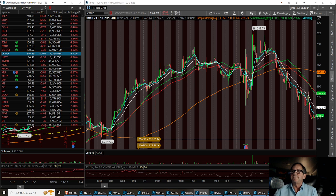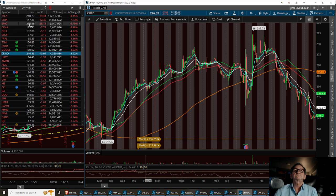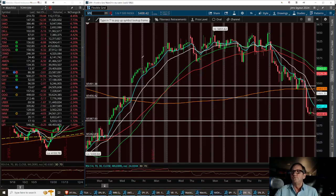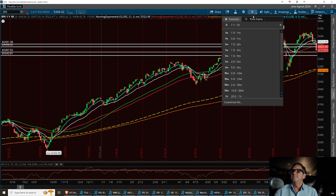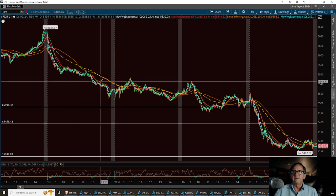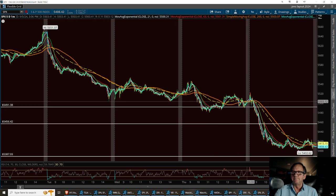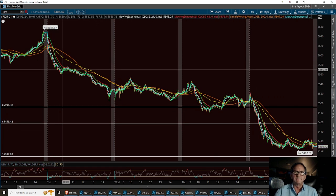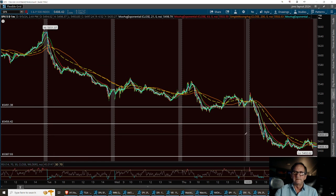If you just look at what happened Friday on SPY or on SPX, in fact, I'll pull it up for all week long. Five-day, 1 minute. It was nothing but a downturn. Now, every day we kind of broke out a little bit, and we found resistance levels. We broke out a little bit, but we ended up pulling back every single day. So that was a good flush, a big flush.